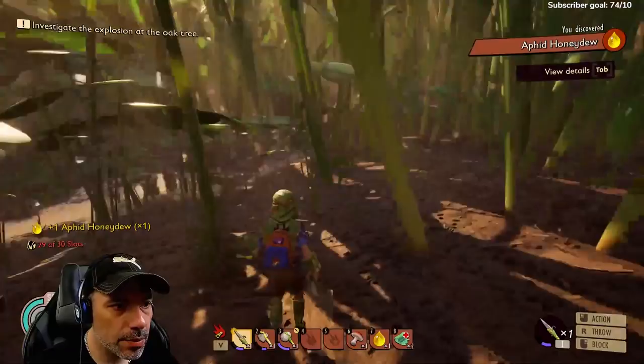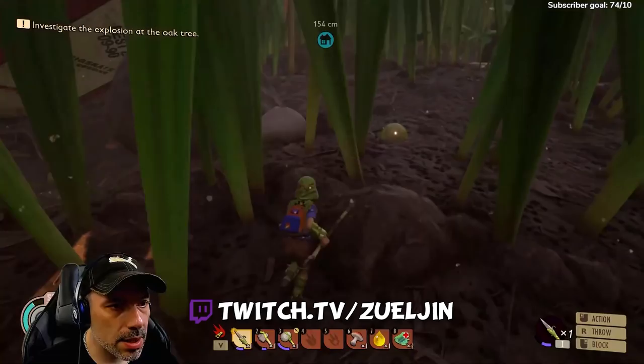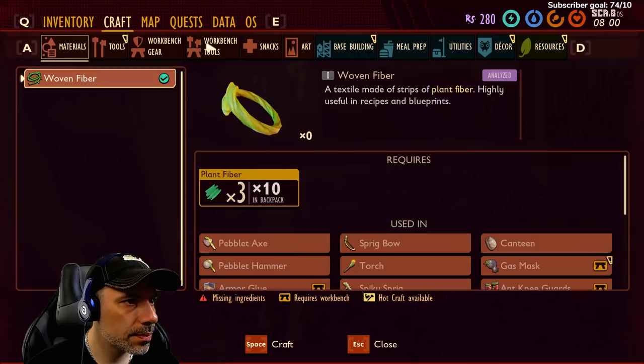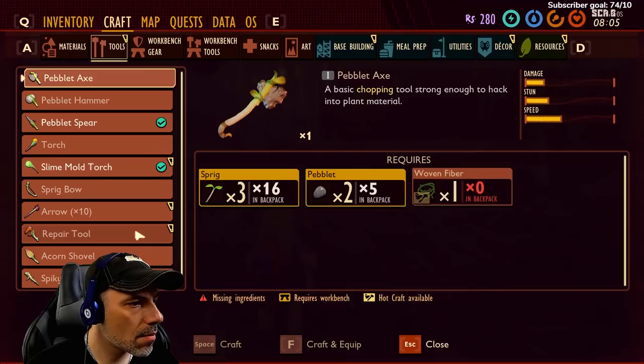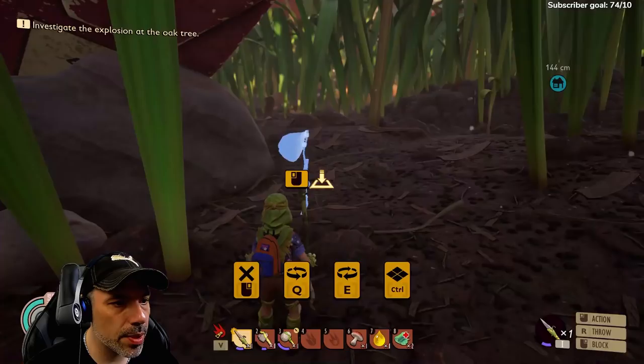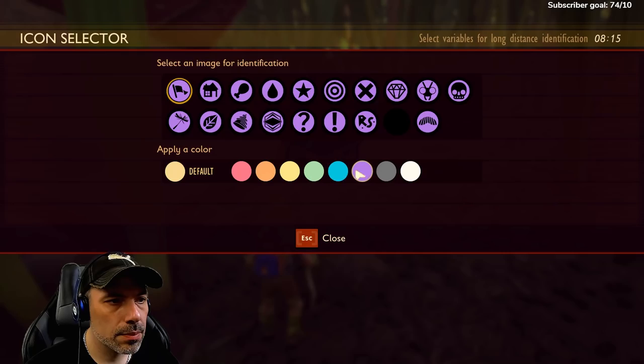Alfred Honeydew. That's a good idea. That's a good idea. I can always unmark it if I have craft marker. Where was the marker? Clover leaf, plant fiber sprigs. Yeah, we could do that. Set custom marker. Water.